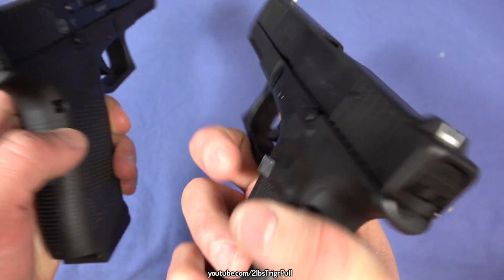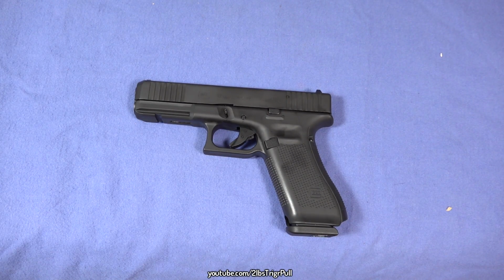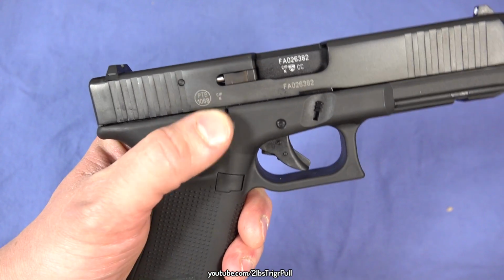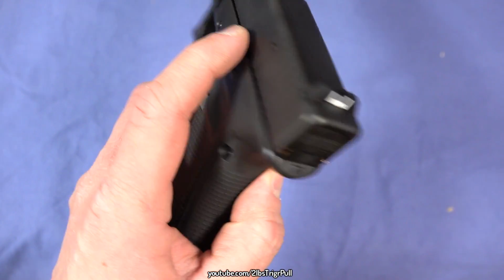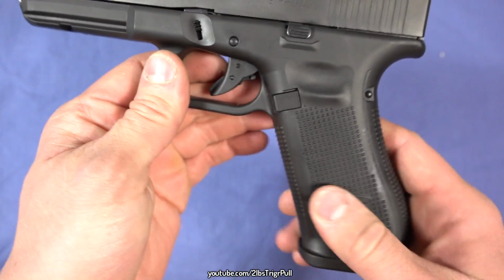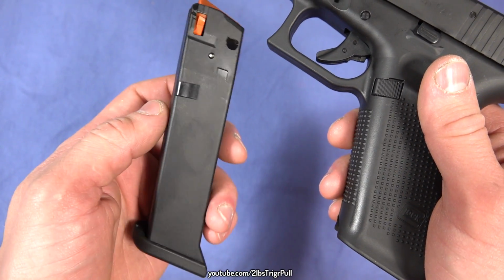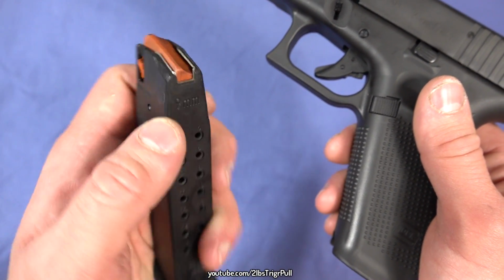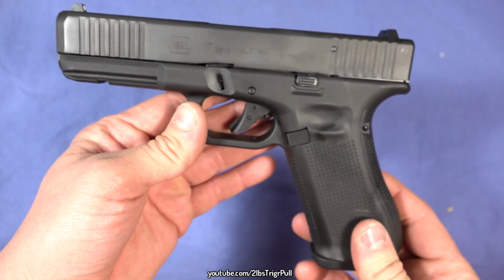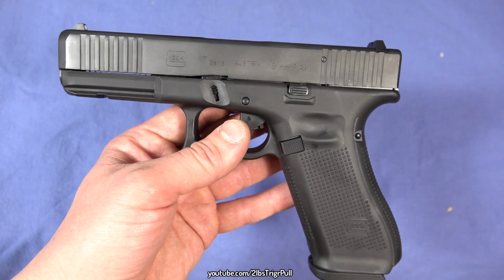Features on this pistol are the same as on the zinc die cast version. So you have a single action only trigger, slide catch release operable from both sides, trigger safety, switchable mag release for left and right-handed shooters, 70 round plastic mag with steel inserts, and that's about it.